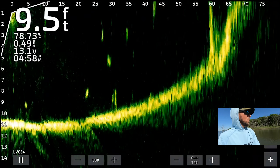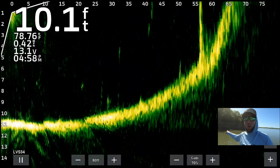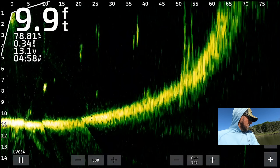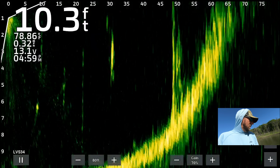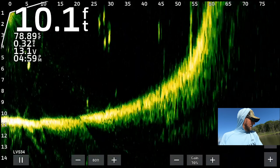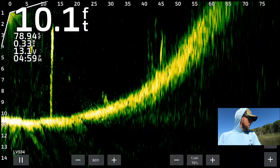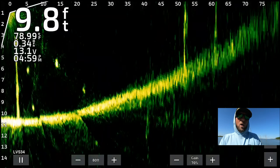Now we've slid into a little bit shallower water — it's a little bit deeper in this pocket than I remember, because the lake's pretty high right now. As you guys can see, we're shooting 80 feet out. I've got the bluff wall kind of back behind us, and you can see that on the screen right around 65 feet — that's almost dead accurate. But you can see I've got no dead spots. There's only one little stitch right on the bottom, which is going to be pretty common with the LVS34. You may see a stitch, but I don't see it too often. It obviously goes in five-foot increments when you use the plus and minus on the on-screen controls. There are a couple of crappies hanging out in a little group right there.